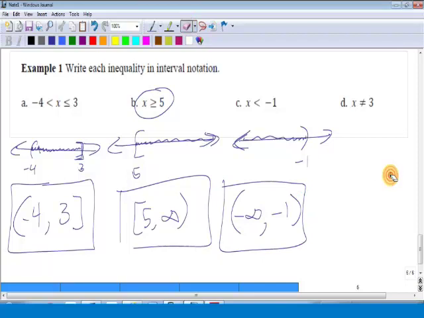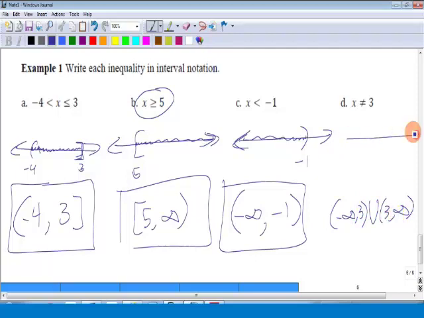And to describe the interval, it's everything but the number 3. Well, I don't even know if I need to draw the graph there. It's everything to the left of 3 together with everything to the right of 3. The graph may actually help, I don't know. There's a 3, there's everything to the left of 3, there's everything to the right of 3. Just leave out the 3. Negative infinity to 3, union 3 to positive infinity. My union symbol may be a little bit on the pointy side there. Now it's a little flat, but that's okay. Union of these two intervals.